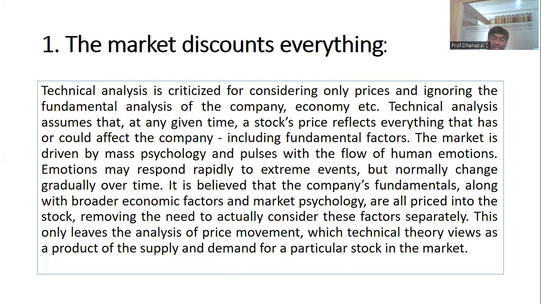Technical analysis assumes that at any given time, a stock price reflects everything that has or could affect the company, including fundamental factors. The market is driven by mass psychology and pulses with the flow of human emotions. Emotion may respond rapidly to extreme events, but normally changes gradually over time. It is believed that the company's fundamentals, along with broader economic factors and market psychology, are all priced into the stock, removing the need to consider these factors separately. This leaves only the analysis of price movement, which technicians view as a product of the supply and demand for a particular stock in the market.